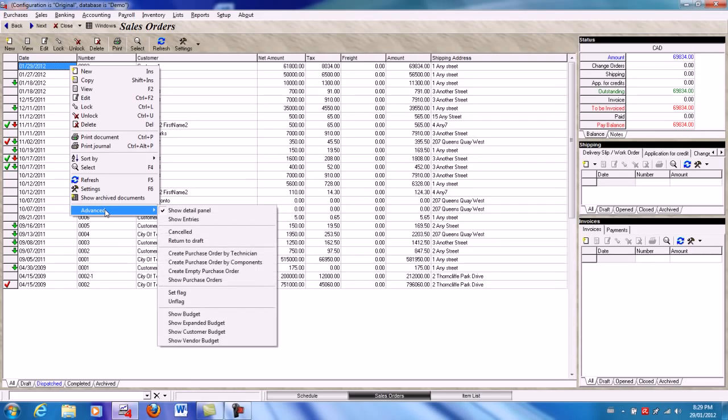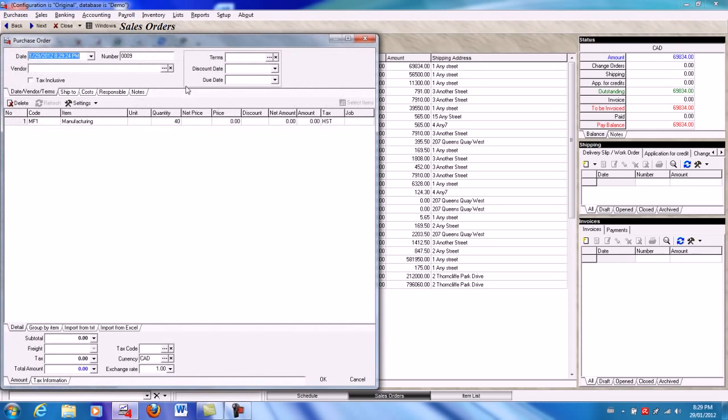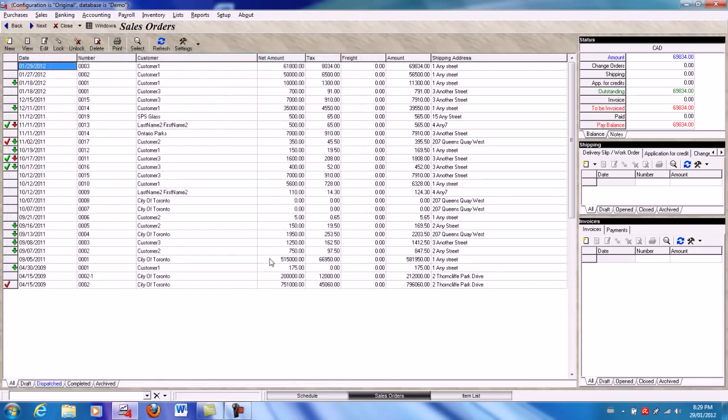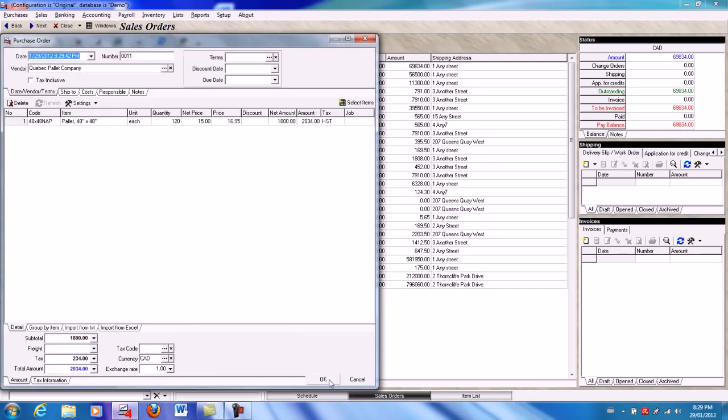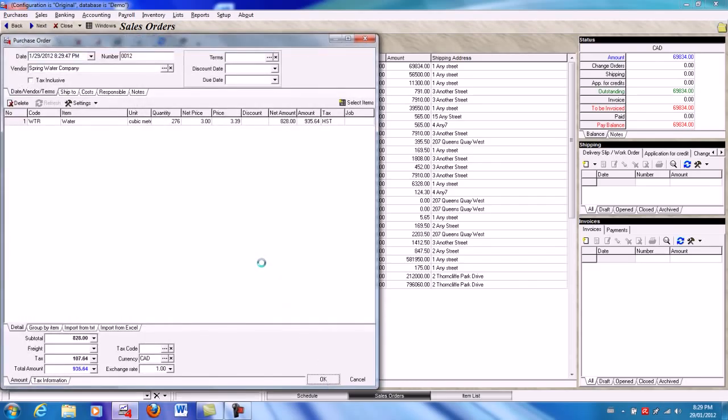And now we are ready to generate purchase orders by going to the advanced feature, Create Purchase Orders by Components. The system will generate purchase orders automatically based on historical precedent. What this means is that the system will suggest a vendor and quantity. This is based on the system checking for the best price, that is the lowest price, from purchase order history, as well as calculating what you need based on your inventory status. You can accept or change vendors and quantity and price.